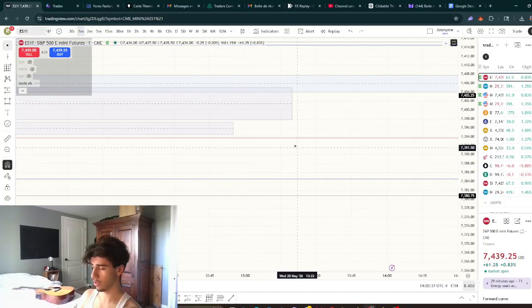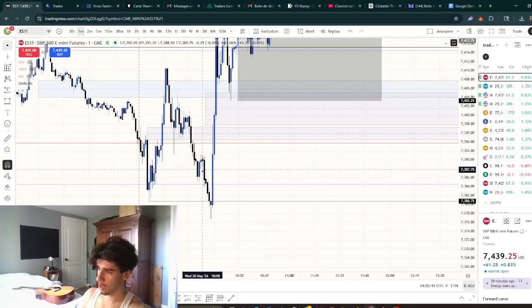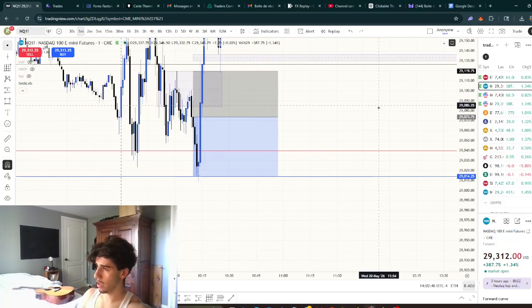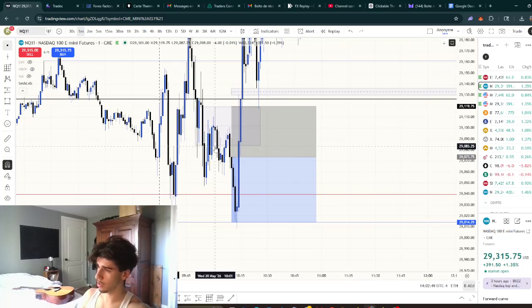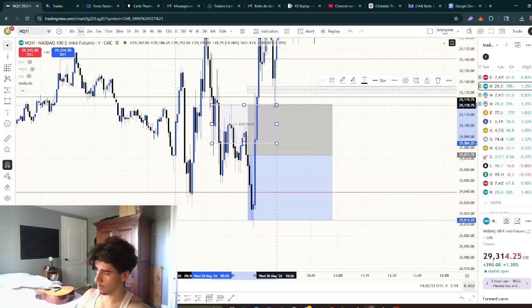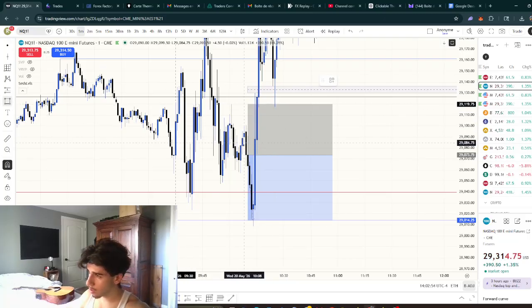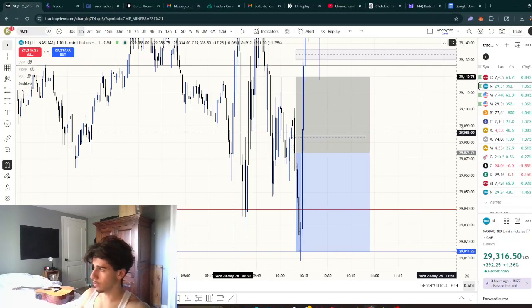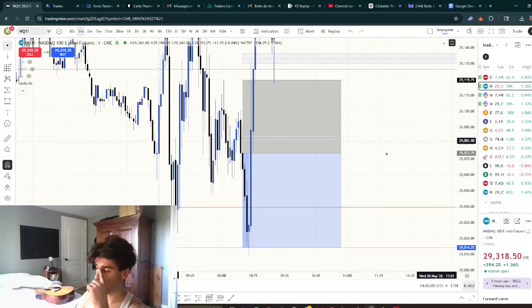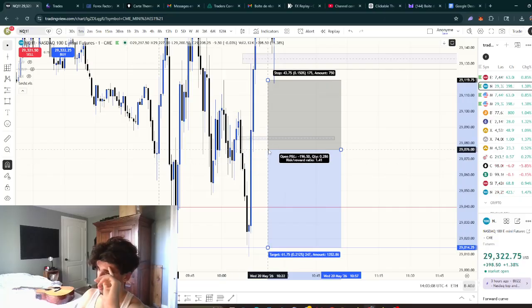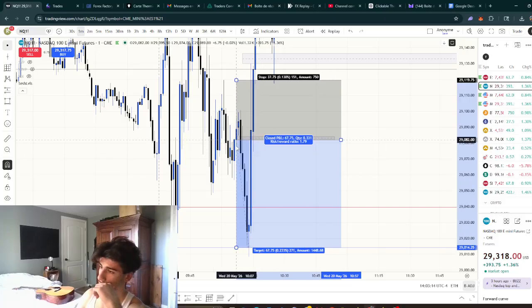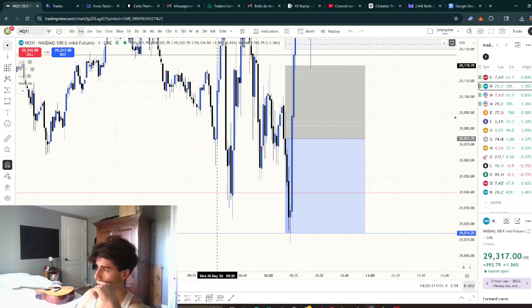So when I saw that this was a breakaway gap with this clear candle to the downside, and this clear candle to the downside on NQ was a small, I'll give it to you, but that was an inversion. I'll take this out just so you can see, but this is a little inversion right there. So after this candle, we had a little inversion, and that's where I was ready to enter. I've been kind of lucky because there's a wick here, so the fill was more here than here, but my fill was around here.